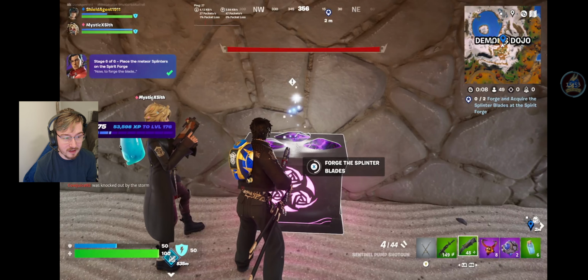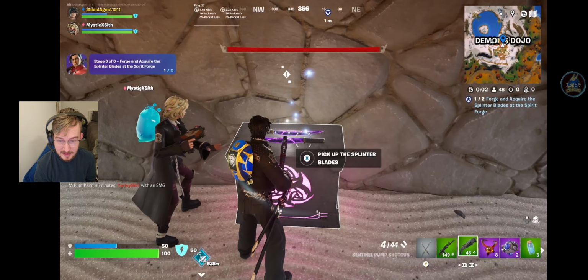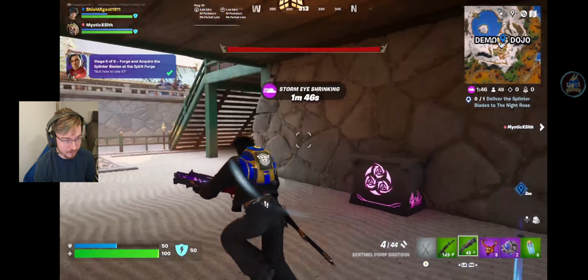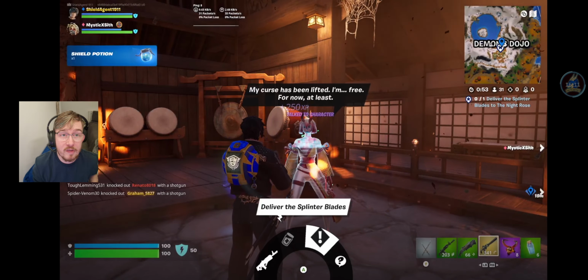So here you are guys, you place the splinters, forge the blade, pick up the blade, and then we have to deliver the blade to the Night Rose, who is now free from her curse. Sort of. So let's find the Night Rose, give her these blades, shall we?